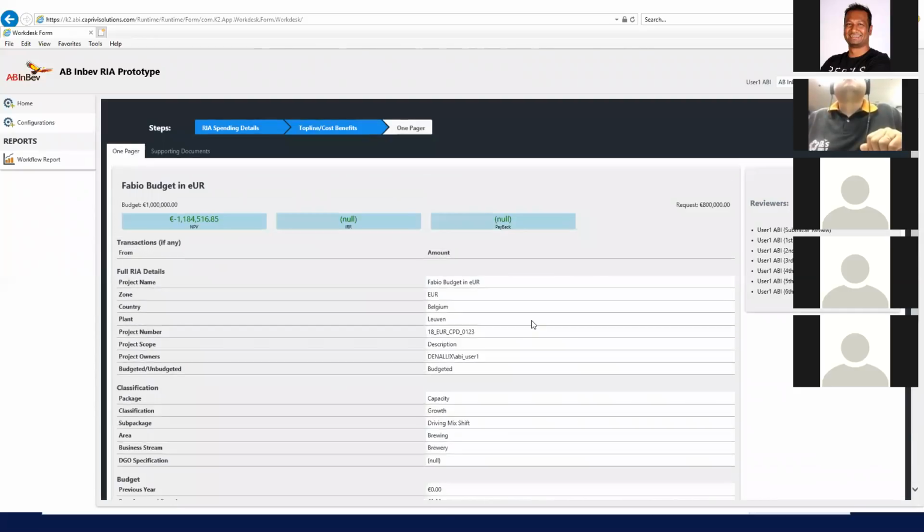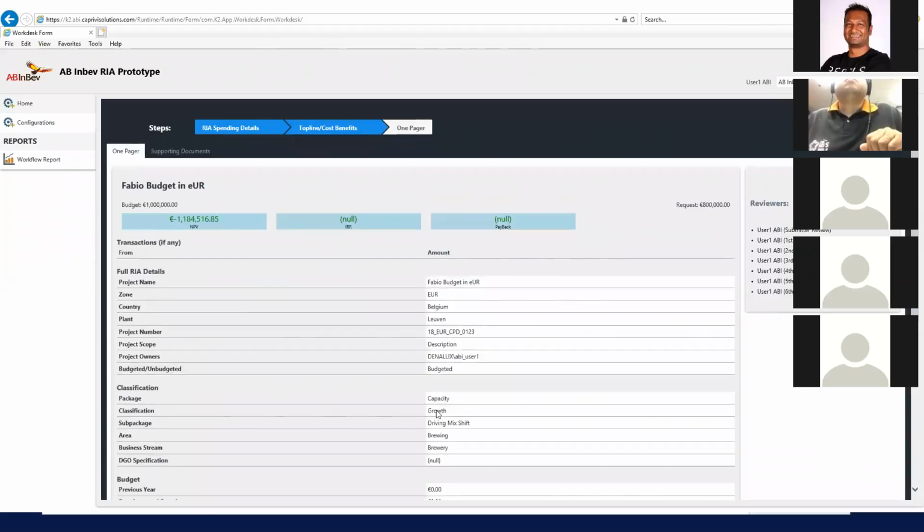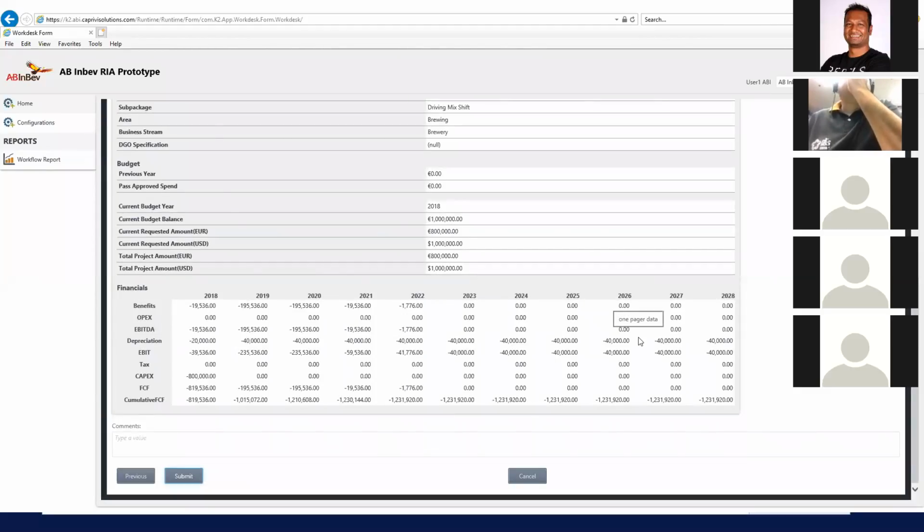So I think if we are able to import the budget in local currency, the system is pretty good, and the only thing we're going to have to do is recalculate the values. But I think the one pager should always be in US dollars, right, Pierre? Is there ever a time where we need to create this in a different currency? I think that should always be in the US dollar equivalent, because that's what the approvers are used to seeing, right, Pierre? Correct.